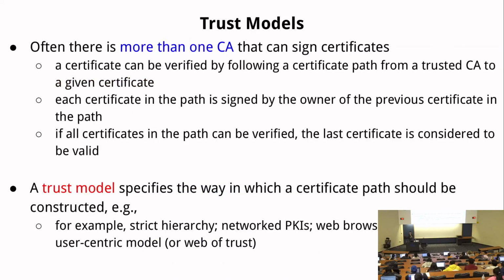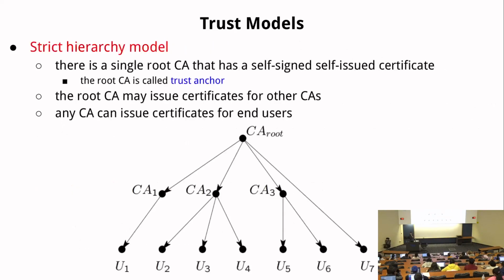And for the trust models, we already talked about one trust model, which is the browser trust model. In the browser trust model, the browser has some built-in root of trust CAs. However, there are other trust models. One of them is the hierarchical model. In this case, we only have one root CA. Most systems right now are not using this. We don't really blindly trust only one root CA.